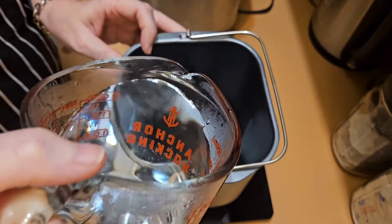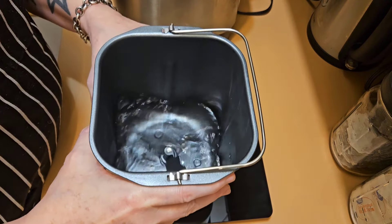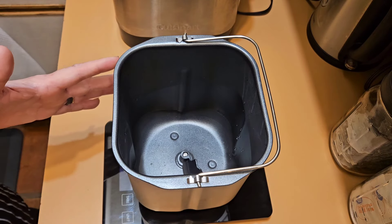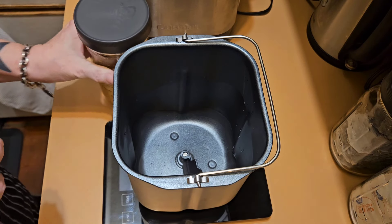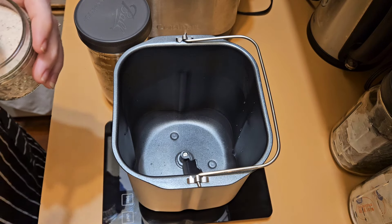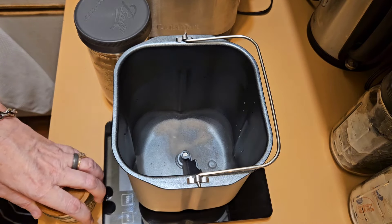I have here one and a half cups of warm water, warm being at about 110 degrees. That water was a little bit hotter than 110 degrees, but this pan is metal and is usually cooler and can cool the water down. So I'm going to let this sit here for just a second. I can go ahead and get my sugar and salt in there. I am putting in one teaspoon of salt. The main reason I don't want my water to be too hot is it can kill the yeast and I don't want that.